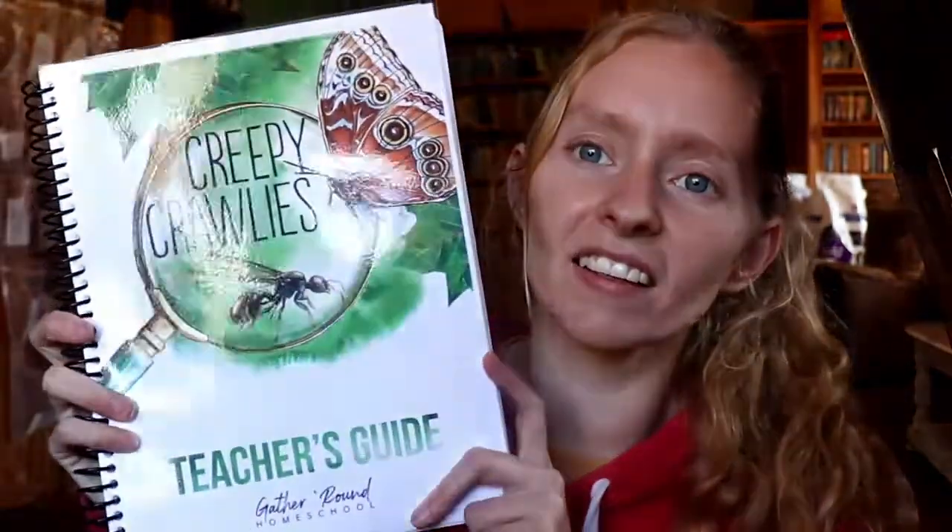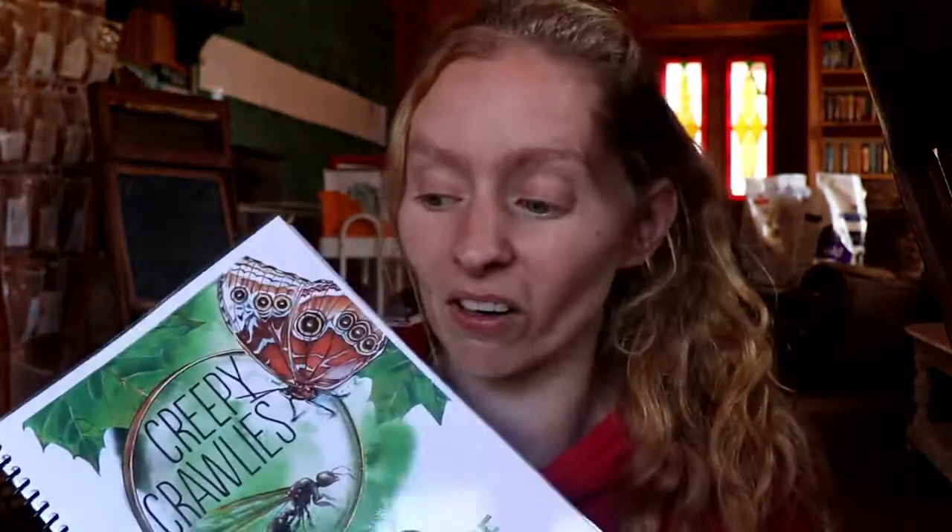It's probably going to be our last unit of the school year. We move kind of slow through the units, so I think it will be number five that we've made it through once we get that done — hopefully we get it done. I don't have the student notebooks printed out, but I did get the teacher's guide printed out and ready to go, so I really do need to start working on it. Just the pictures are really creepy. This is going to be an interesting unit. I only have one child who was not thrilled about the Creepy Crawlies — one of my daughters, she's just like, nope. But hopefully we make it through with no problems. I will be working on printing the rest soon, because we'll be finishing up Living Off the Land and I need to be ready to move into it.